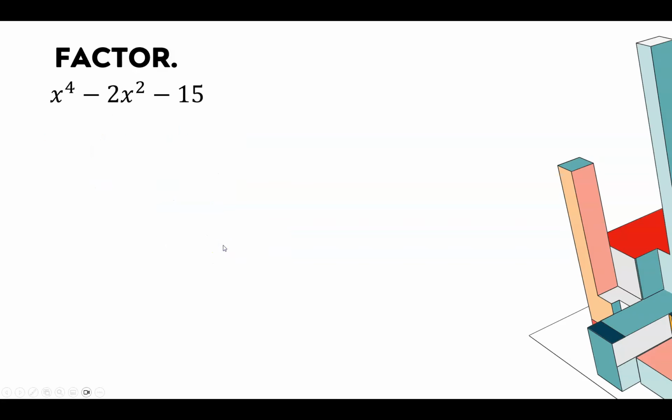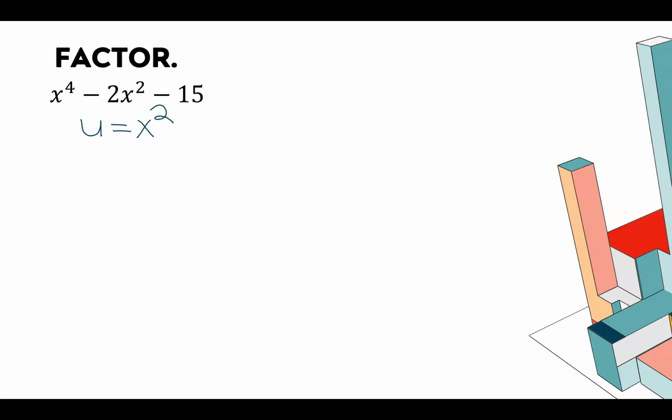Okay. When you see something like x to the 4th minus 2x squared minus 15, oh man, that might be easier if instead of x to the 4th, that was like x squared. And instead of minus 2x squared, that was minus 2x. And so we can kind of do that. We can rearrange, because really all we're looking for is factors of negative 15 that add to negative 2, which is, of course, minus 5 and plus 3.